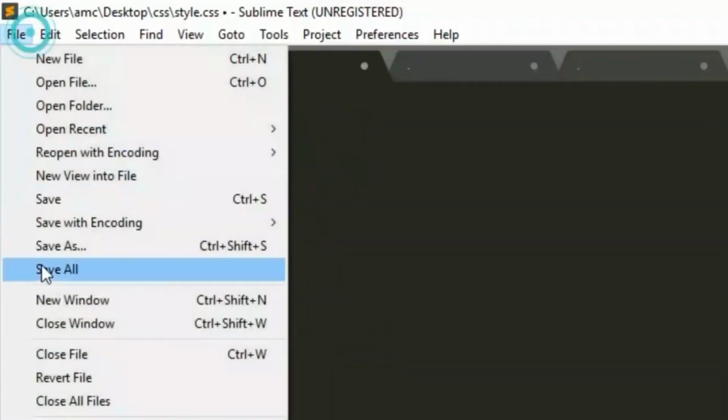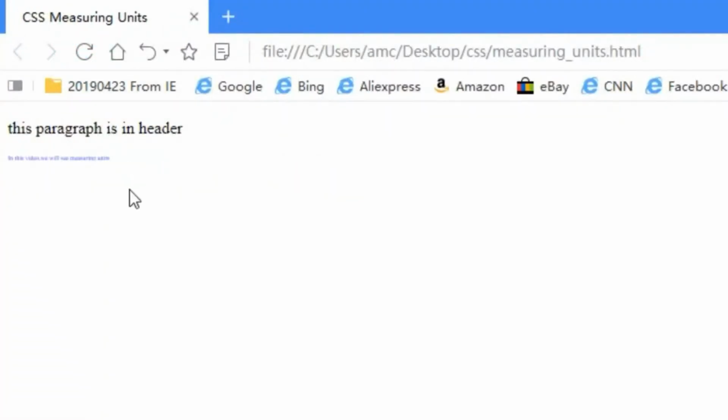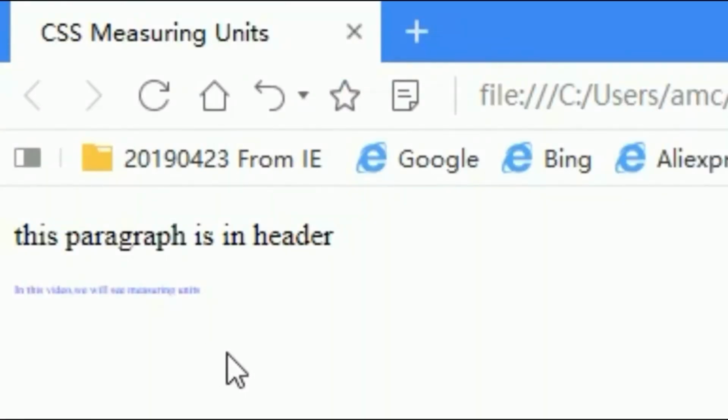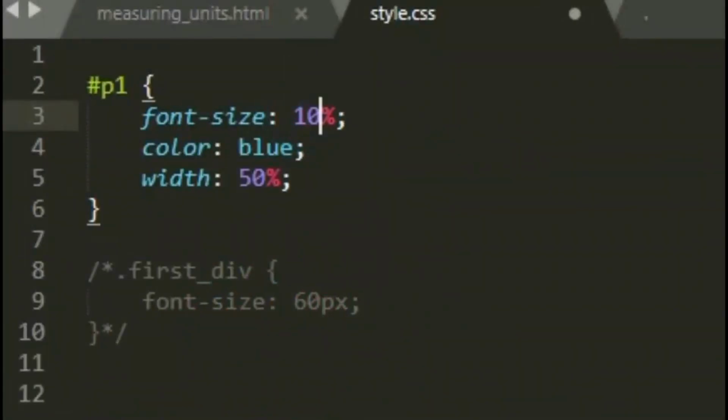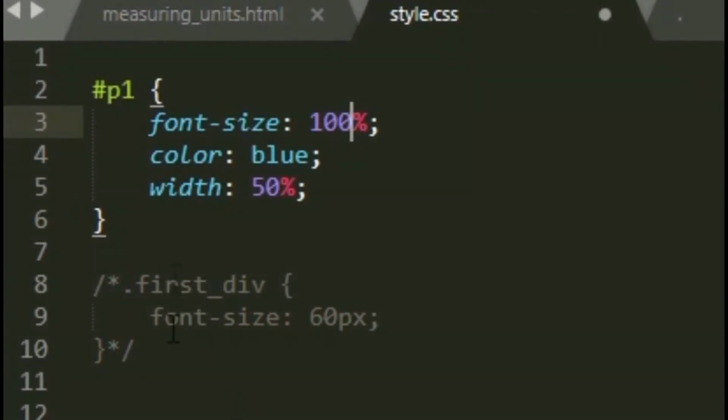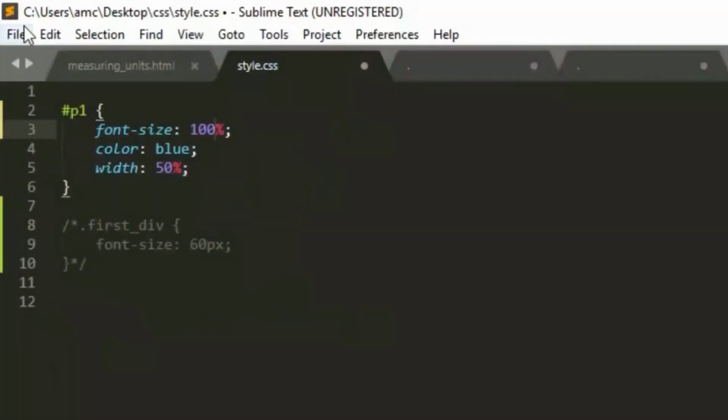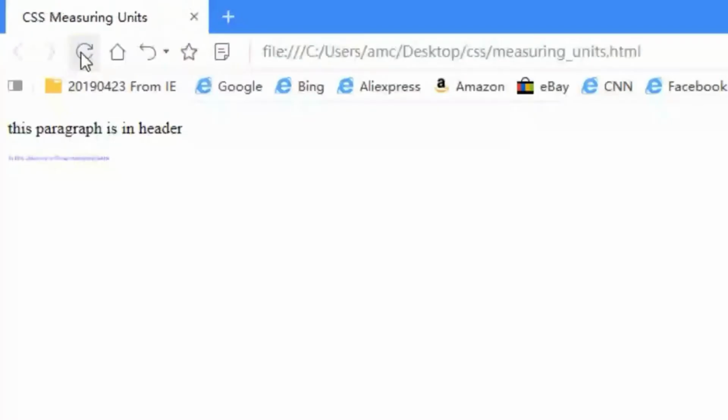So if I save it and then reload, you can see over here that the paragraph has become too small because it's only 1% of 16 pixels. If I make it 100%, this time it's going to be 100% of 16 pixels, which will be 16 pixels. Save it and refresh the browser.